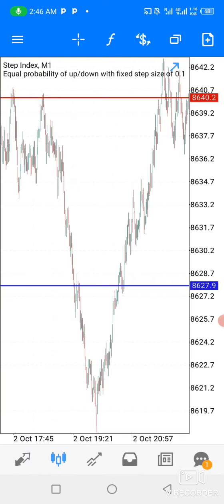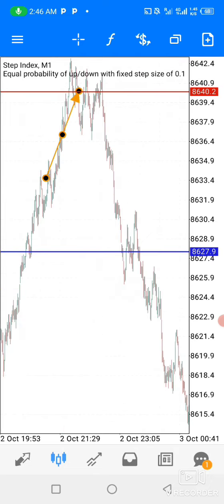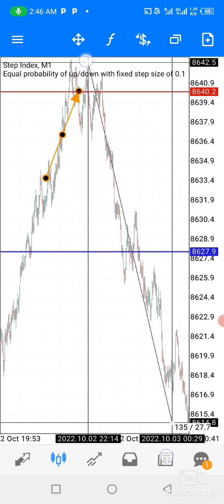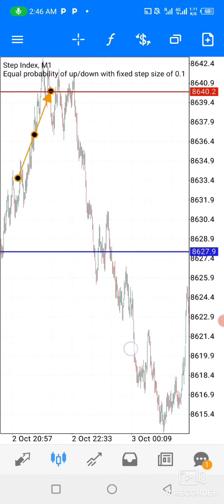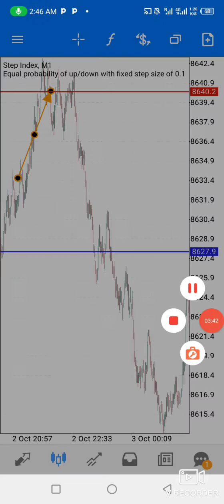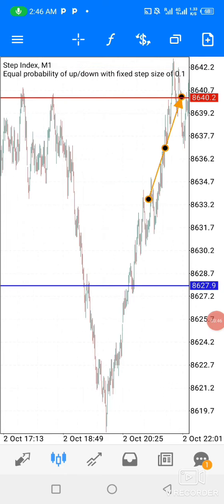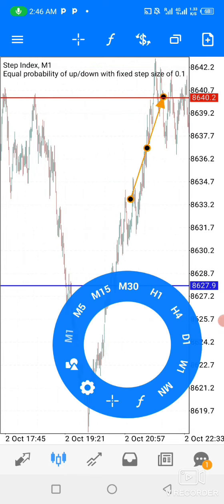Why I say that this red is going to hold is because this red is close to the end of the screen. Based on my end screen theory, I will drop the video link so that you can watch it. You see, this is a very huge sell signal. You see how you should have got over 27 pips. One lot size will give you over $270. Okay, you see.